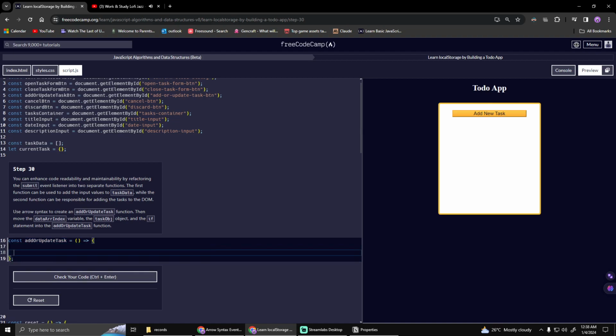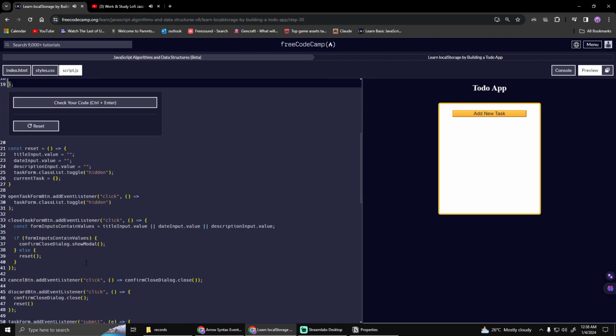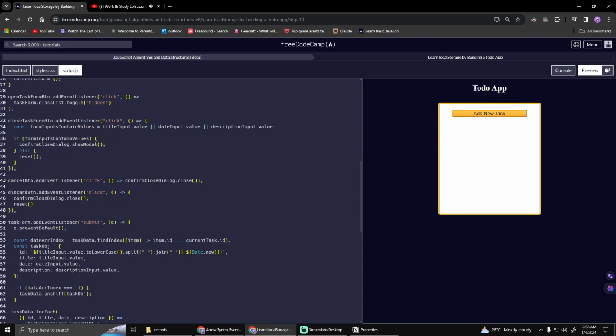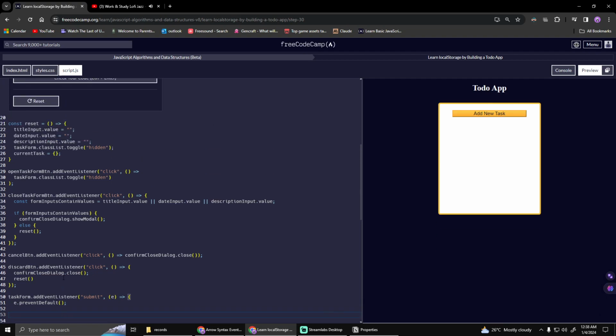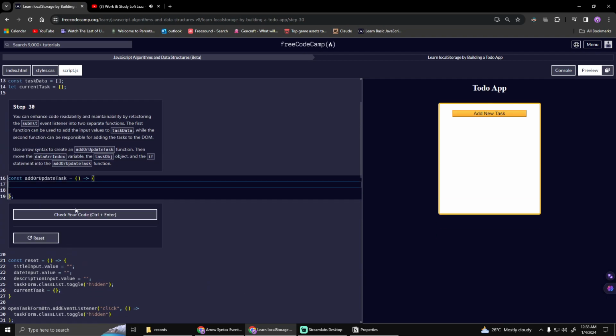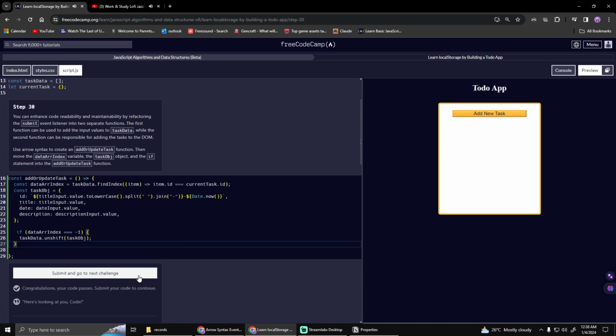So okay, you have to identify the three: if statement, task object, and the data array index variable. So we move it by Ctrl X, Ctrl V to paste.